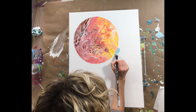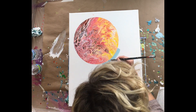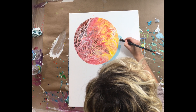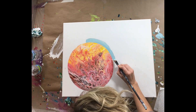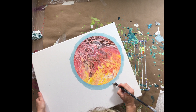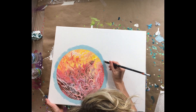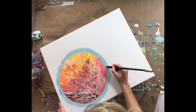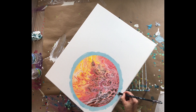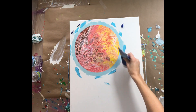With this coming out looking like a sun or a planet, I decided I wanted to make a night sky around it. This is sped up times two. I came around with a light blue with a little bit of silver in it and outlined the entire rim of the circle. Once I had the blue paint around it, I did a brush stroke going up against the rim and outward from the planet onto the canvas to break up any lines and give a nice blended look.